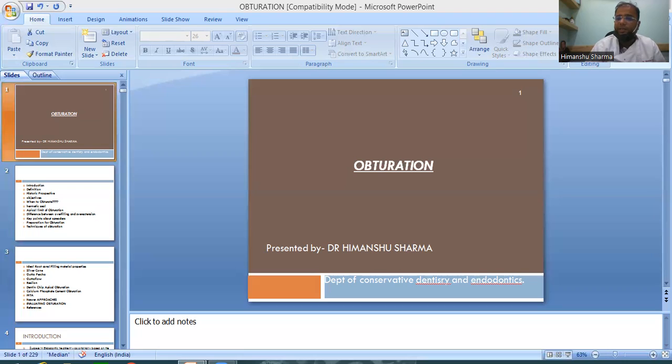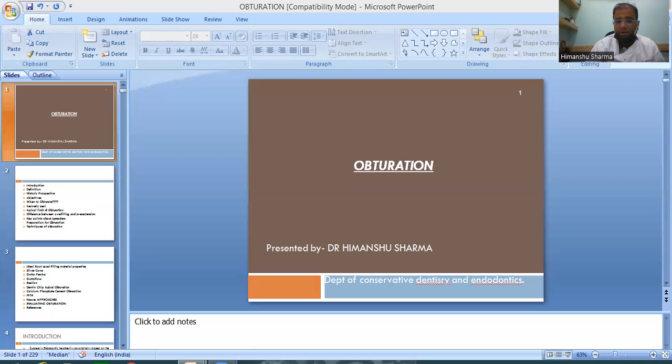Holcomb et al. stated that a spreader load of 1.5 kg could cause vertical root fracture, and these findings may be attributed to the experimental procedure, which was performed on mandibular central incisors. Lindauer et al. stated that the possibility of vertical root fracture is increased when D11T spreaders are used, due to their greater taper and stiff metal that could withstand a 7 kg load without distortion. A spreader load of 1 to 3 kg may be sufficient to condense the master gutta percha cone during lateral compaction, according to the International Endodontic Journal.